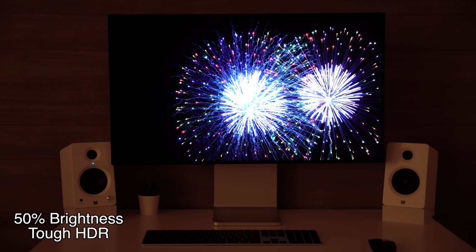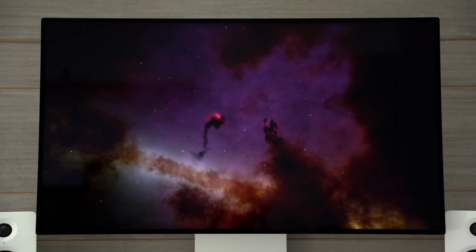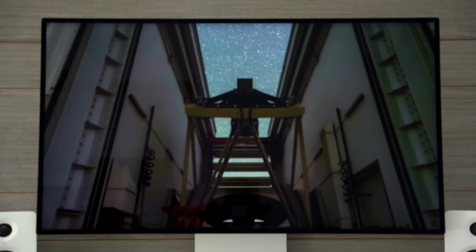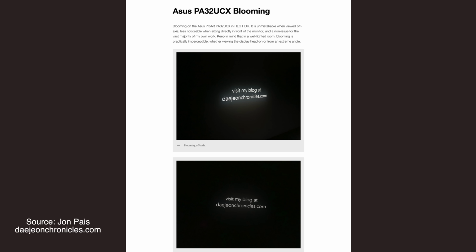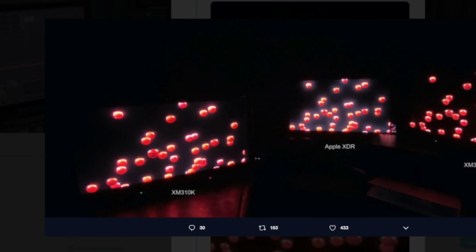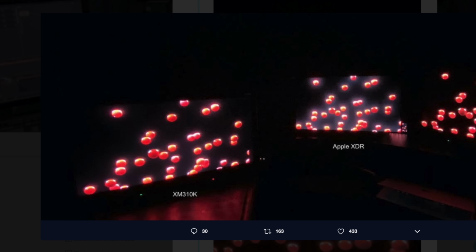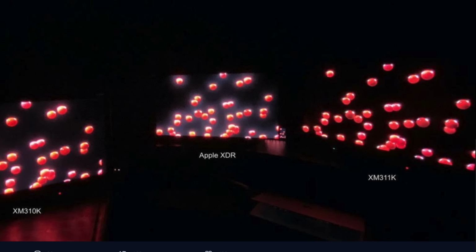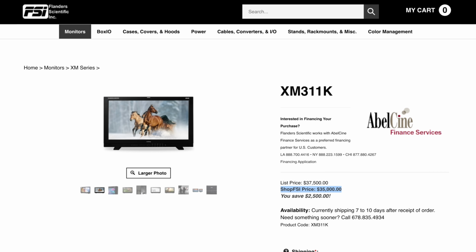And of course, when you're using it in a normally lit room like most of us will, this is a complete non-issue even at full brightness. It looks gorgeous, especially if you're playing back 6K or 8K footage. Pros are making a stink about this, but this also goes for the competing Asus displays, which do have more dimming zones but lack some of the other specs, and even many pro grading displays that have been used for years and are still being sold, like the display on the left, which has over 2,000 zones and is now on sale for $22,000 instead of $37,000, since that has been replaced with the one on the right that has better technology and goes for $35,000.